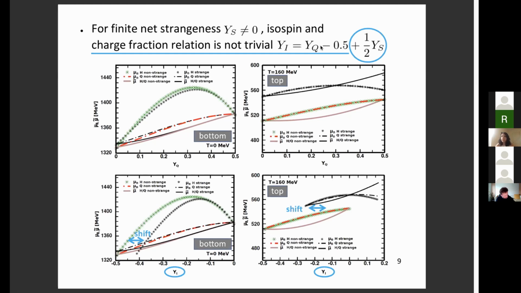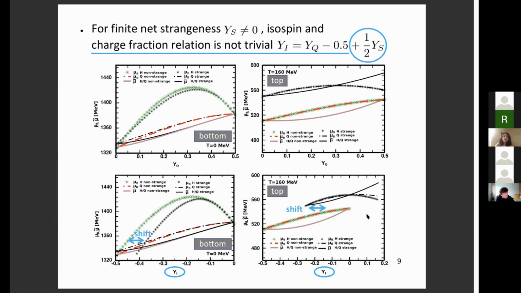So the shift will be different in every point of your phase diagram. Now looking at the bottom left figure, we see that the only shift is, in principle, 0.5, but where strangeness is present, it won't be. You get a large difference from just having a horizontal shift of 0.5 in the hadronic component, which was the one that had the amount of strangeness present. But at large temperature, there's a huge shift, and this huge shift affects all your curves.